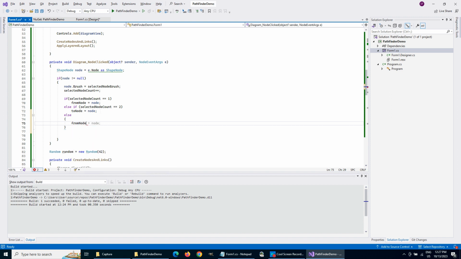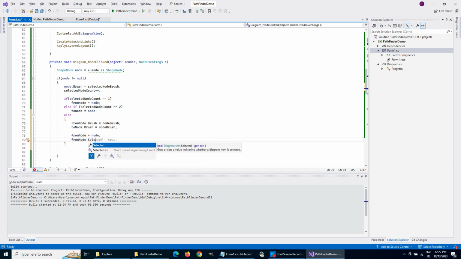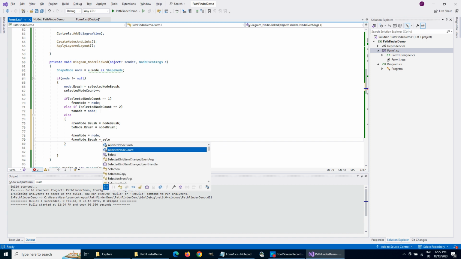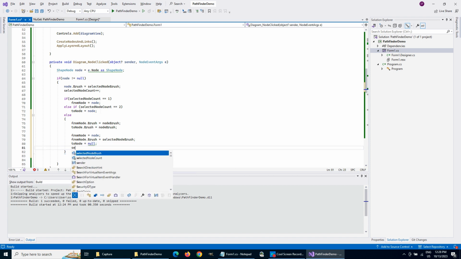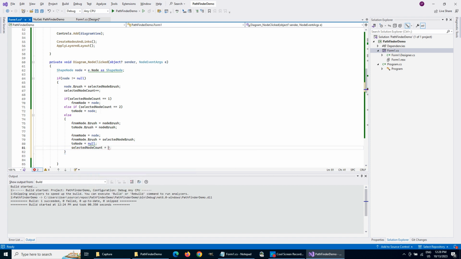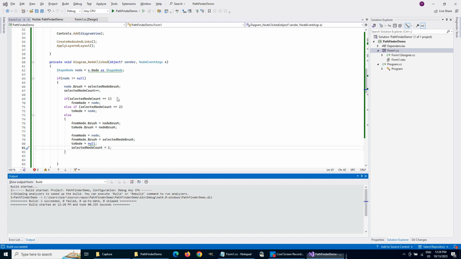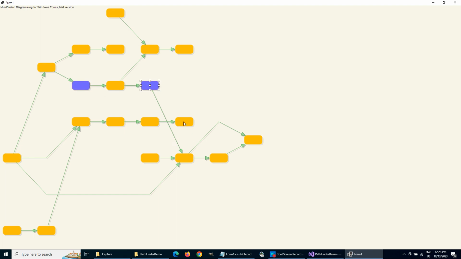The clicked node becomes the current first node, and the clicked node's counter is reset. Let's see the code in action. Everything seems to work fine so far.